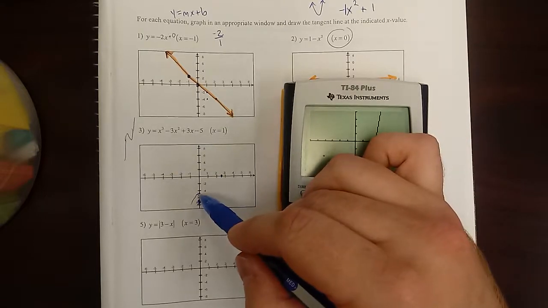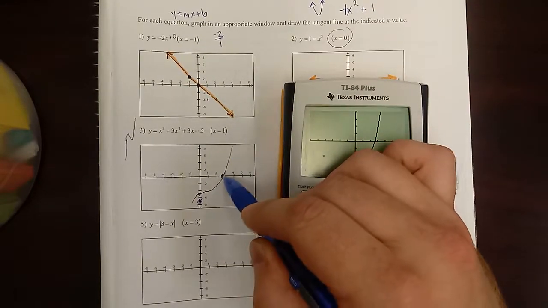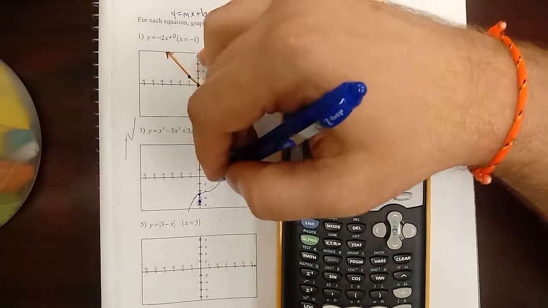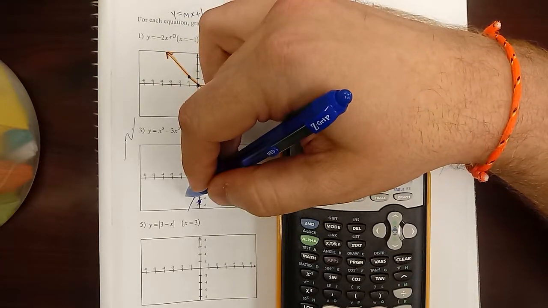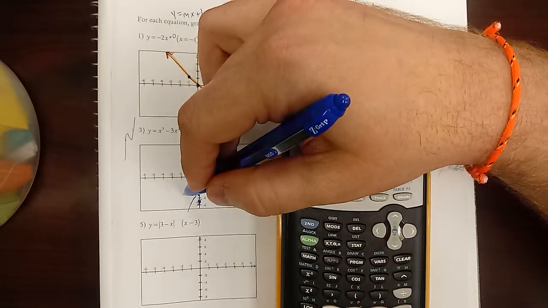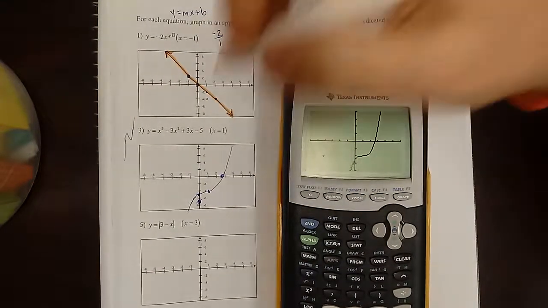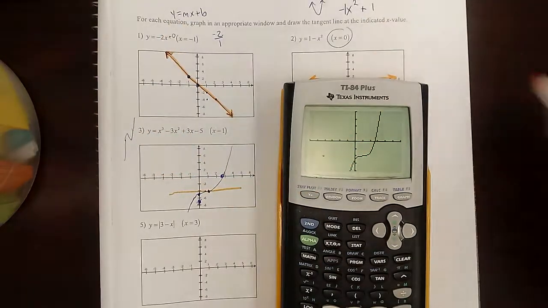I missed. All right, so my tangent line at 1 looks like it's going to come in like that.